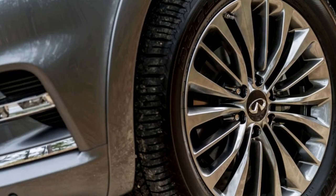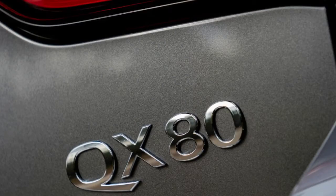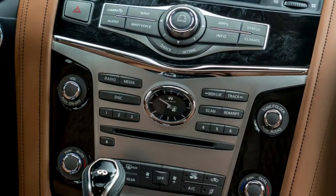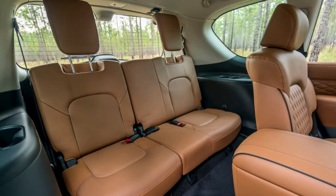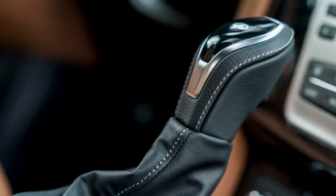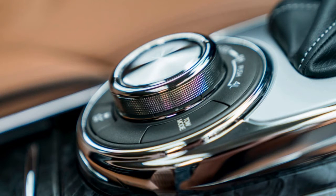I should say something positive: despite thinking the QX80 is a somewhat poor execution on a dated idea, it does have genuine physical presence. It's not threatening, but it draws attention. If you're comforted or excited by a big SUV, the QX80 delivers that feeling. For everyone else, especially if the $65,000-plus price makes you wince, you can do better. Take the Mercedes-Benz GLS-Class, starting a few thousand more but offering a vastly more refined experience. The Navigator is considerably more expensive yet significantly nicer to start. And unless you must have a luxury brand badge, a nicely equipped Ford Expedition Platinum will satisfy you more than the QX80.